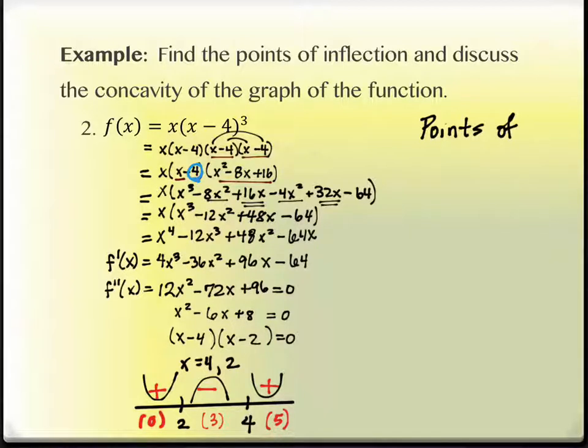So my points of inflection need an xy ordered pair, and right now all I have are the x values. Points of inflection, I'm going to abbreviate INF. So they're at 2 something and at 4 something. How do I find the corresponding output values for those particular x's? Plug it in the original equation. Very good. So my original equation at the very beginning up here, this is what I had before we multiplied it all out, which might be a little bit friendlier, might not, I don't know. But if I plug in the number 2, what will I get?